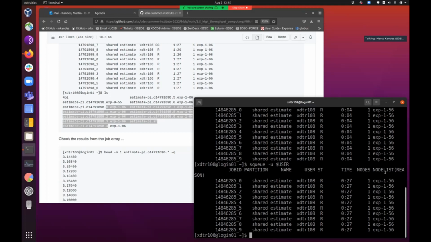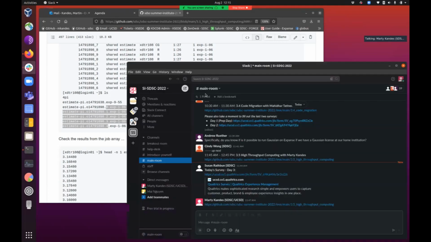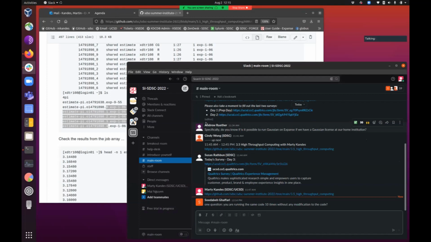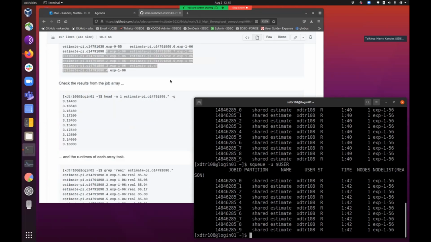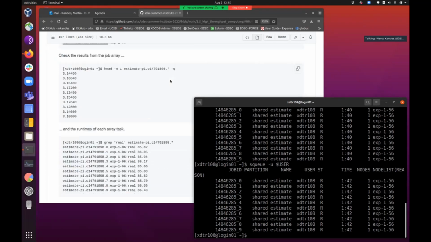Was there a question in the chat? Are you running the same code 10 times without any modifications to the code? Yes, sort of. I think my code is almost done running, and we'll see in the results that yes, I'm running the same code 10 times without any input modification right now.